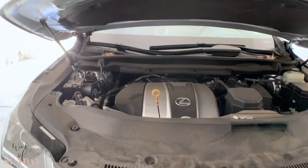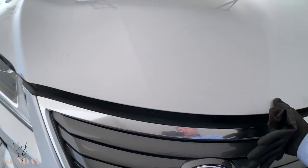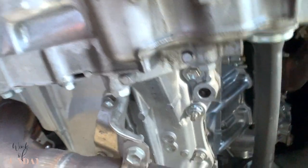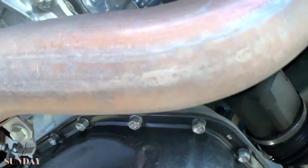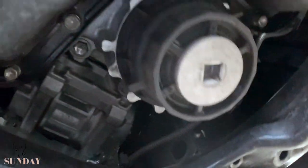If it's sealed and you want something to come out, it's going to create a vacuum and then it just takes longer for the oil to come out. Just a little tip. On the underside we are looking for the oil filter — there it is, supposedly sitting somewhere down here. There it is — on your front right side. This is the oil filter in there. This little weird-looking plug — I think it's a half-inch — you open that and then supposedly nothing happens, and then you plug in this plastic piece and then the oil is supposed to start draining.